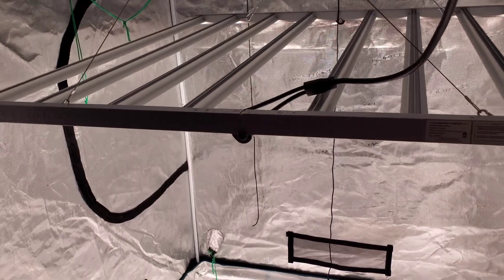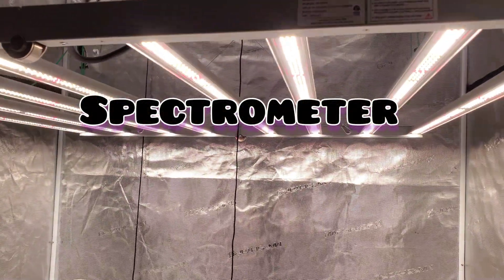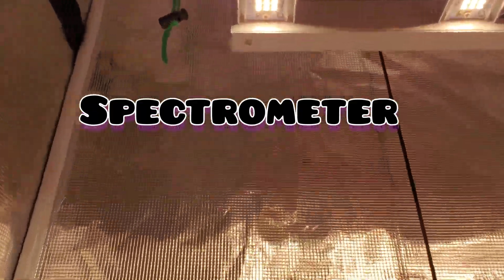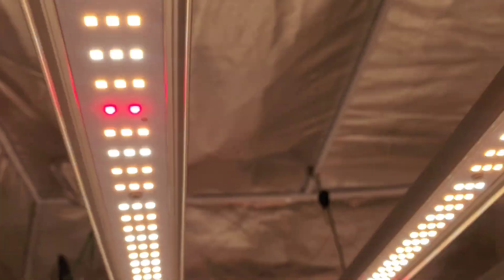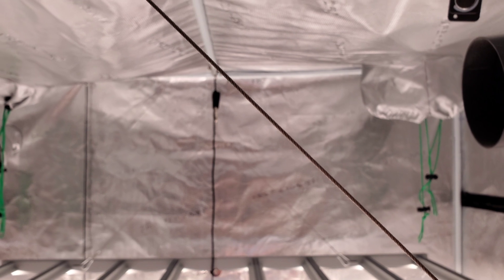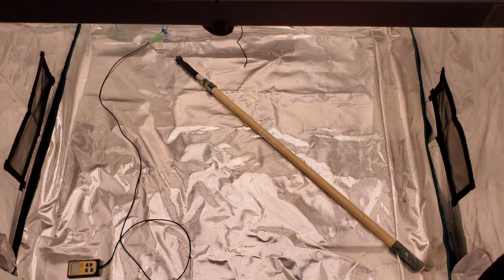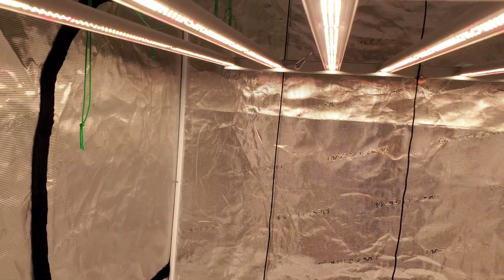Here we go, fully set up and ready to test. The only thing I wish I had was a spectrometer, but that's around $2,500 — a little too pricey right now. The change Mars Hydro made to this light is the red and blue spectrum, adjusted to make it more suitable for commercial style grows. Unfortunately I won't be able to test that aspect, but I do have an Apogee PAR meter — pretty much top of the line — so we'll be getting true results. They told me the PPFD has been increased, and we will be checking on that.